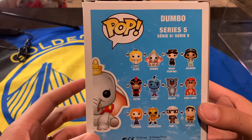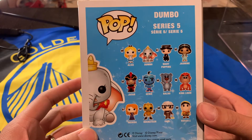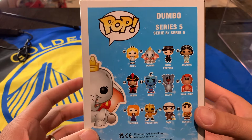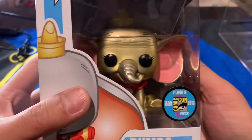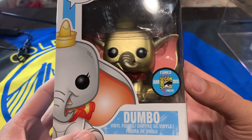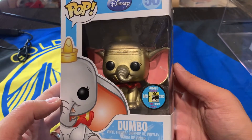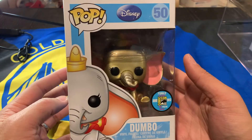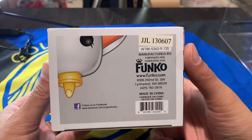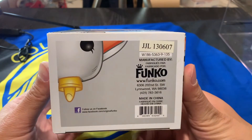Here's a look at some of the other Disney Pops they released in 2013 as well. A lot of these are pretty expensive now, even for the common versions. You can see that San Diego Comic-Con 2013 limited to 48 pieces sticker — you don't see that very often, but it makes this piece extremely rare. On Pop Price Guide, this is listed for about $3,500. And here you can see the date sticker showing month 6 and the year 2013.